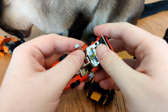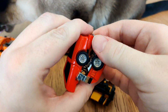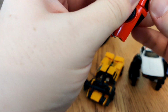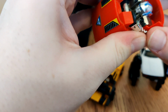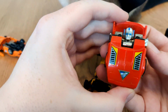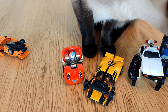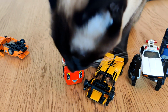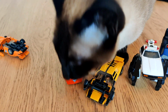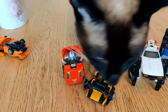Okay. Now for the clever part with this guy. He actually folds completely in half. This part clips onto the exhausts. And the arms clip into the sides there. And then we have the entire upper body. Evie, are you done sniffing everything? They spelled garage, you see.